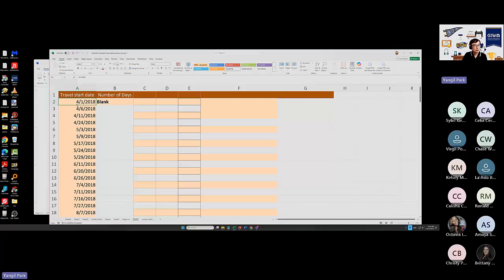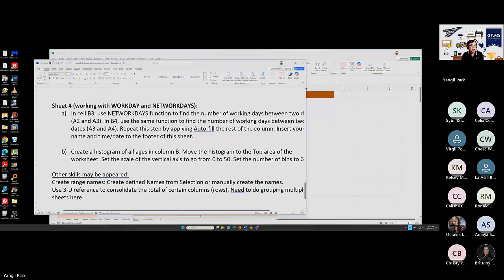We have April 1st, 6, 11, and all that. Now I want to show the number of days between those two dates. So that's where you're going to use either NETWORKDAYS or WORKDAY.